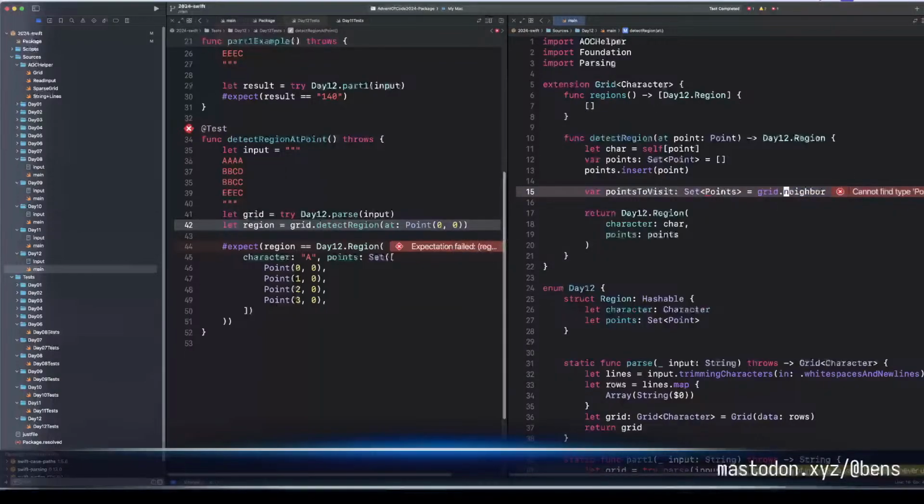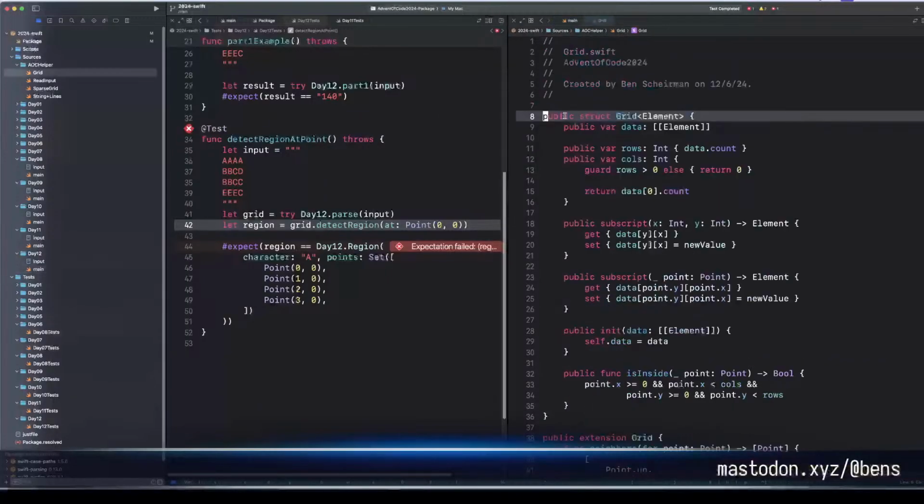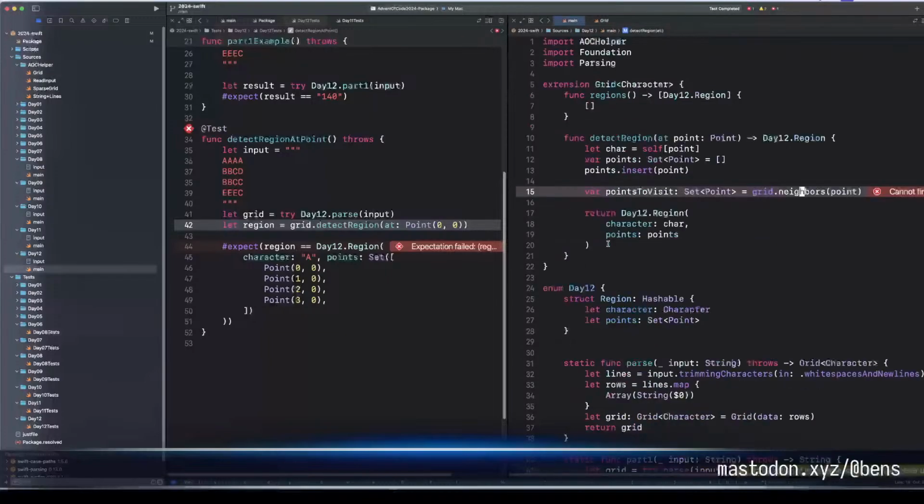We should. For this point. Neighbors for point. Oh, that's self, duh.